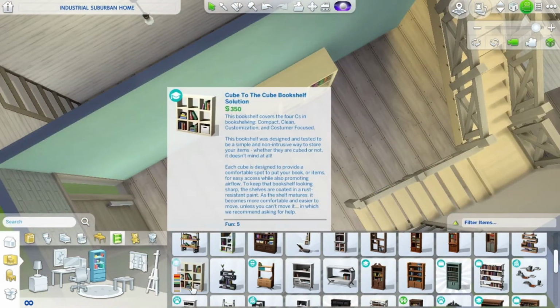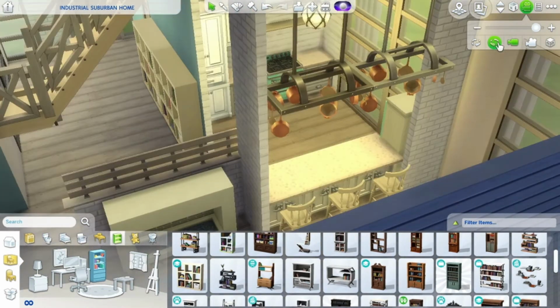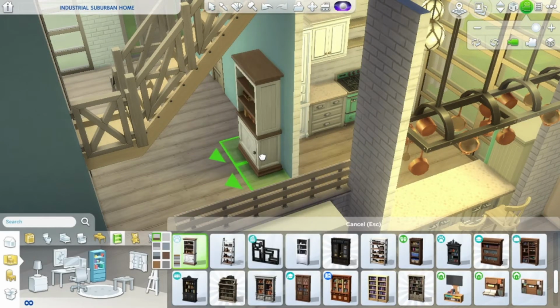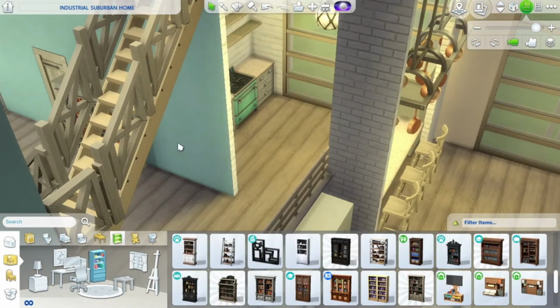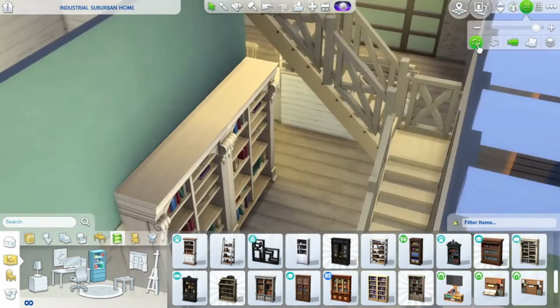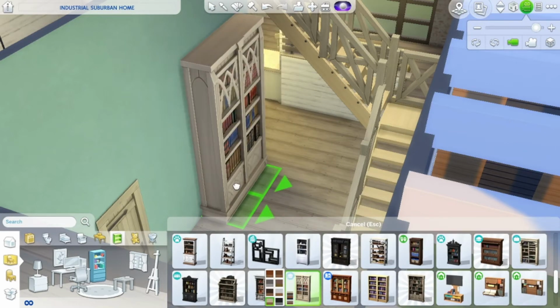I love them. It'd be great if we had just random, individual cushions, because some of the sofas are lovely, but they don't have a cushion. So I stuck some of the toddler cushions there. It looks like you could sit down there and read a book, but you can't, so it's just a decorative thing. But it generally looks like an oversized shelf or a sitting area.